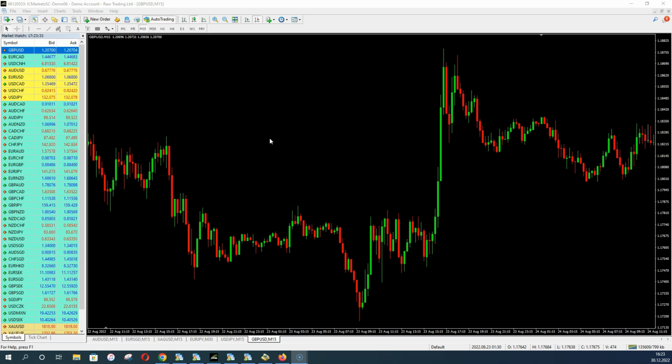I'll show you one or two examples for the daily time frame too, because in the daily time frame, of course, you have a bigger stop loss. So it depends a little bit on how much money you have in your trading account. If you have a well-filled trading account with maybe $2,000, $3,000, $4,000, $5,000, you can go with the higher time frames like the daily. But with normal trading accounts, I see a lot with $500, maybe $1,000, or even only $200, you would focus on the M15, M30, and mostly on the H1 time frame.